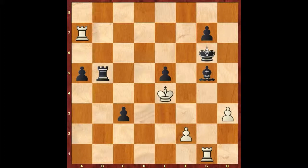This is our next example, and we will start with our three-step process. We will start with quantitative analysis. We can see that white has two rooks and two pawns, and on the other side black has rook, bishop, and 4 pawns. So one rook is equal to a bishop and 2 pawns. So material is approximately equal. And now we'll go to qualitative analysis.